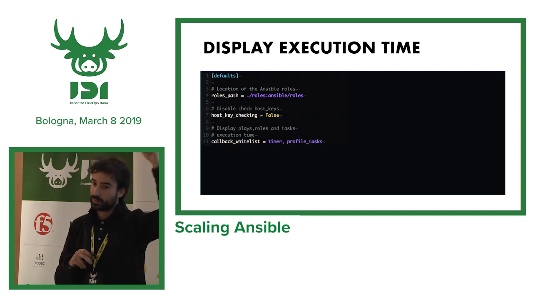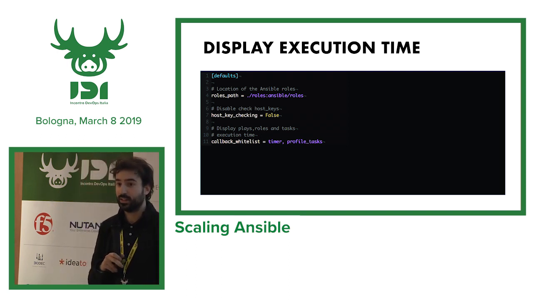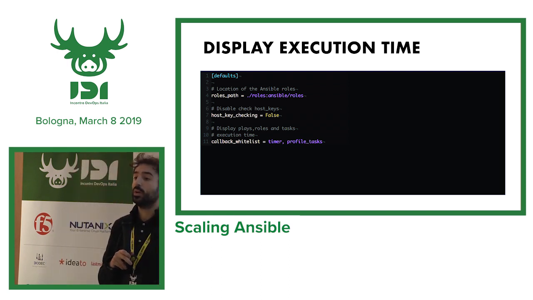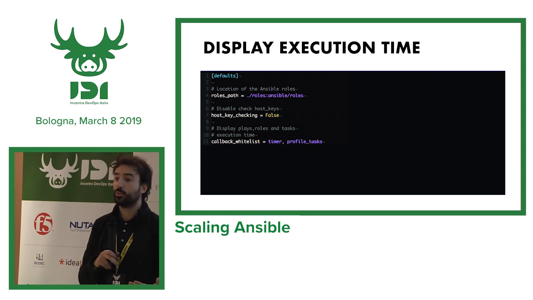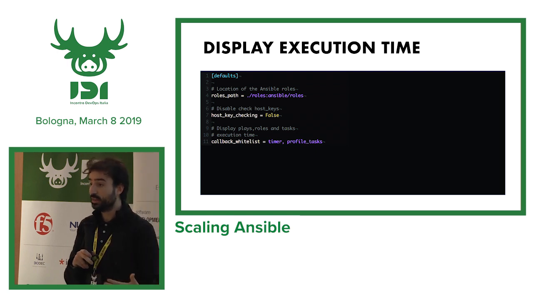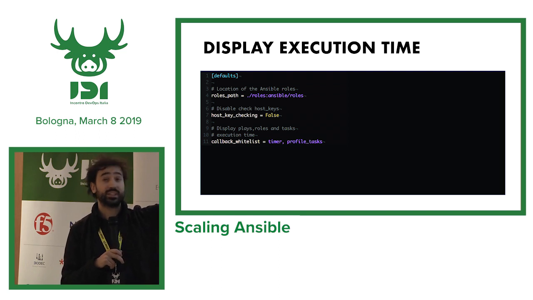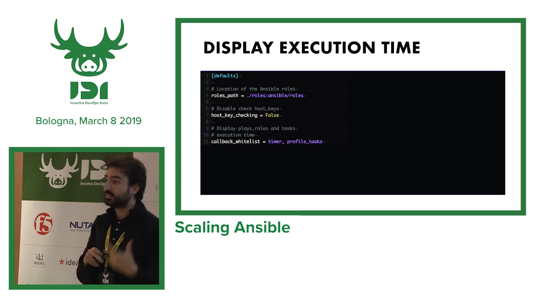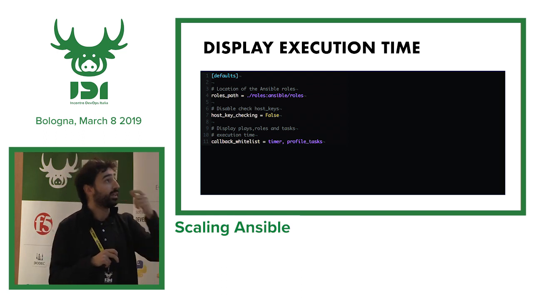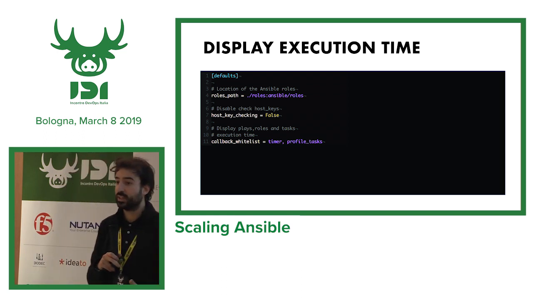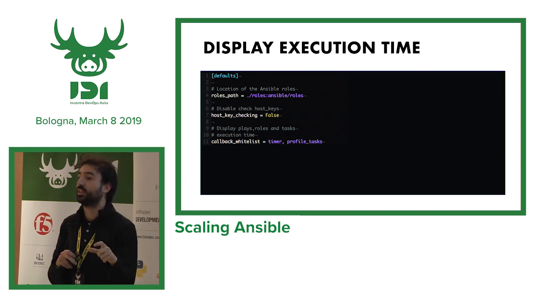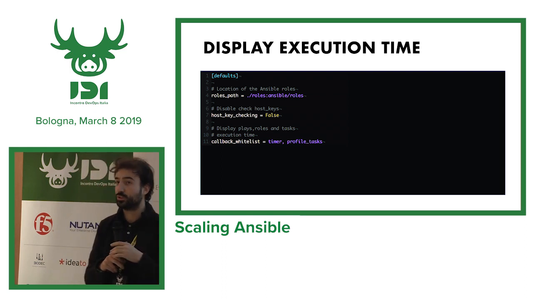It was time, playbook command, and then look at the result. Now it's becoming very better. And if you want to understand what in your Ansible execution is taking long to be computed, what are the slow tasks, I really recommend you to turn on the timer and profile task callback. That really times how long each single task is taking to execute. This really gives you a good indication of where to start to understand why your playbooks are so slow.